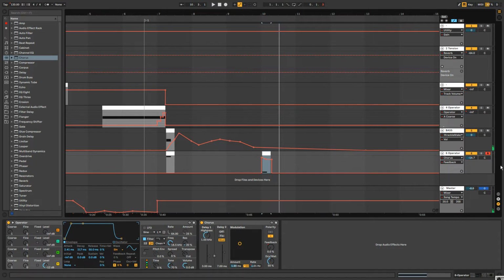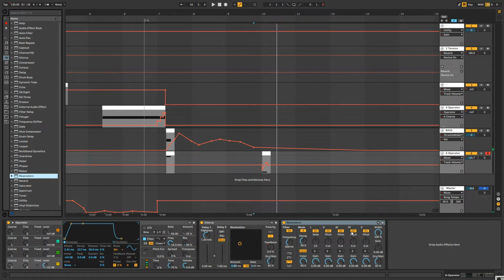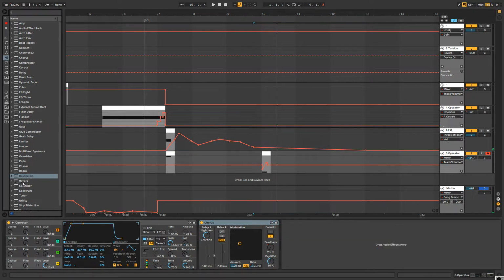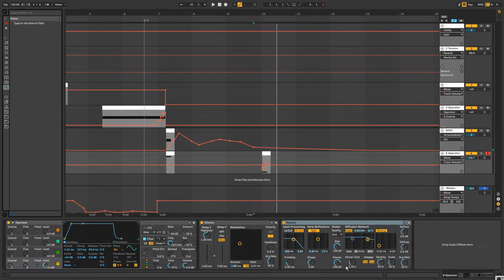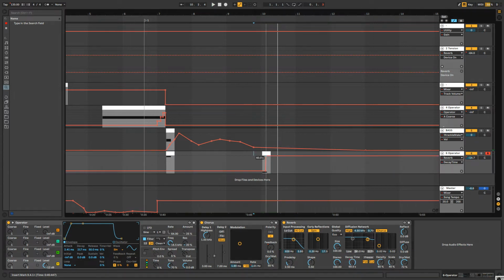Let's just try some of that and maybe pull the volume down a little bit, have it fade up. I'm hearing a real tight reverb there. And automate this.